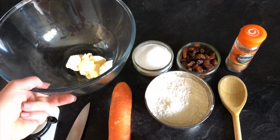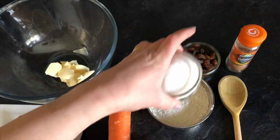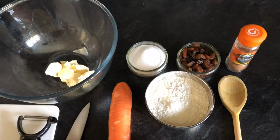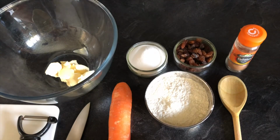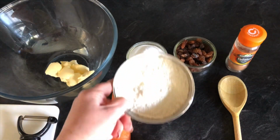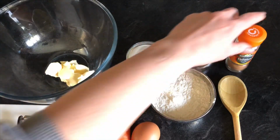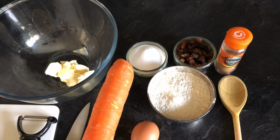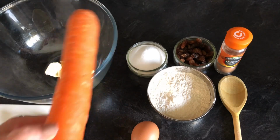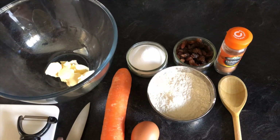So what you will need is 75 grams of margarine, 100 grams of sugar. I've got caster sugar, it's the extra fine one. You're going to have 65 grams of sultanas or any dried fruit. If you have raisins, that would also work. 100 grams of self-raising flour, which I'm going to later sieve, 1 large egg, 1 teaspoon of cinnamon, and approximately 125 grams of grated carrot. This is quite a large carrot, it's about 165 grams without its peel, so hopefully by the time I've topped and tailed and peeled it, it'll be down to about what I need.